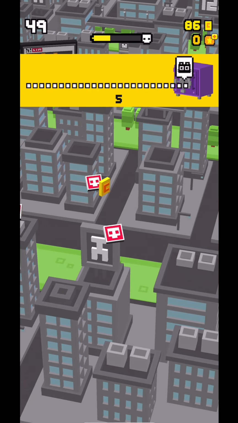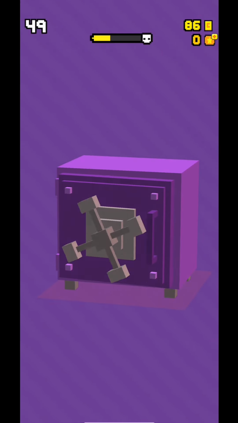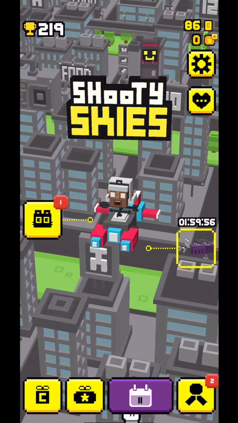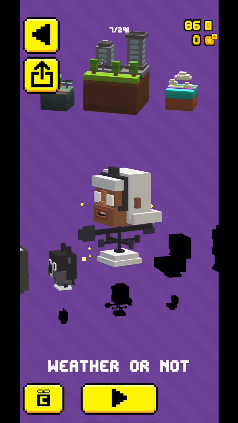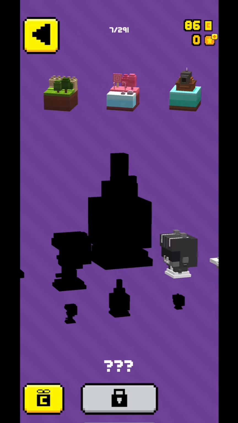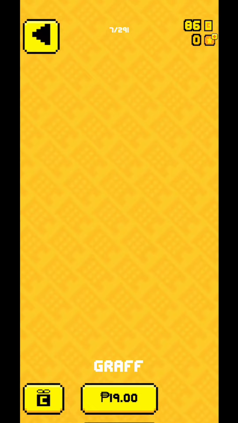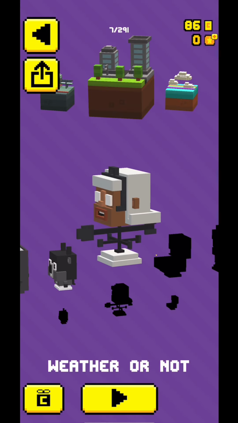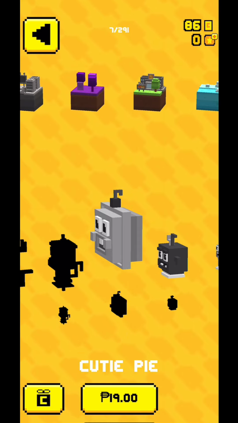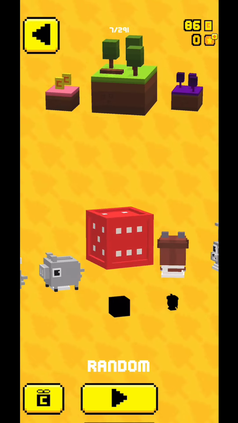The laser! A mystery box! Excited! Double guns! Yeah, let's use that! Let's go back to the cat one. No, not that one. Let's see, where was that? Where can I find a cat? Oh man, it's gotta be here. Almost there. There, this one.